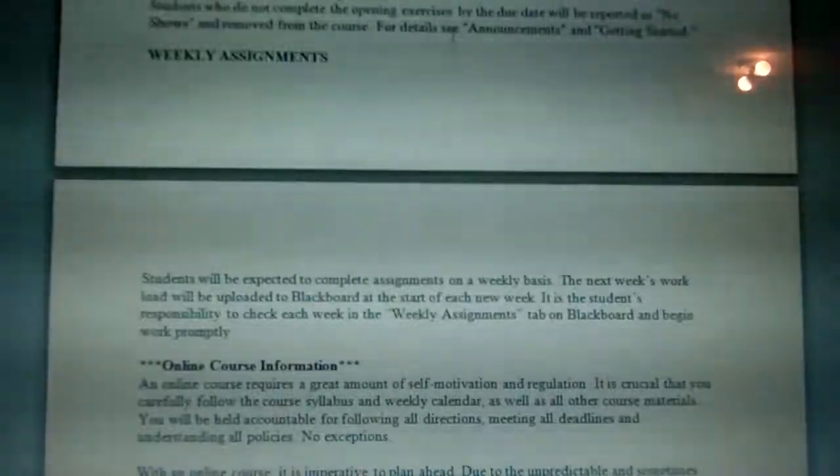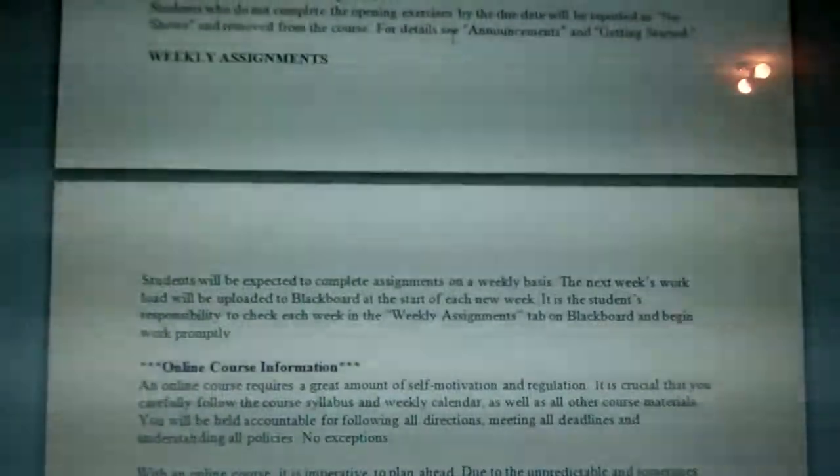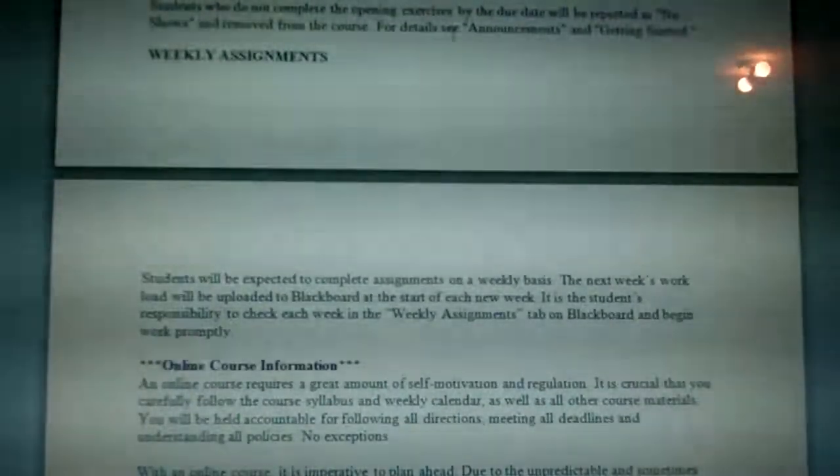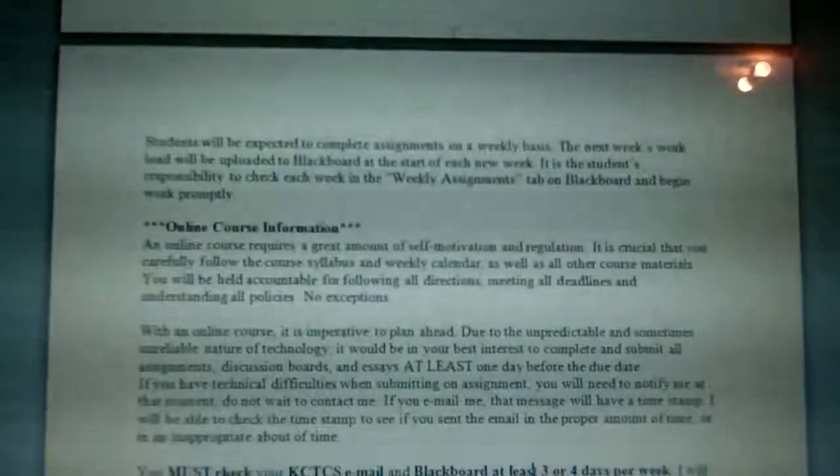That's something new for me. Most of the time my classes start on Monday. So Wednesday could be our starting point each week. We'll just have to play that by ear. But again, pay attention to your Blackboard announcements and emails because I will let you know in advance when deadlines are coming.